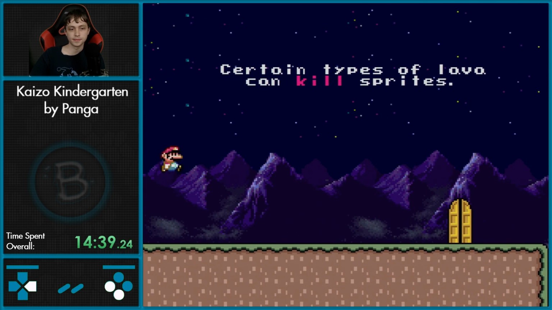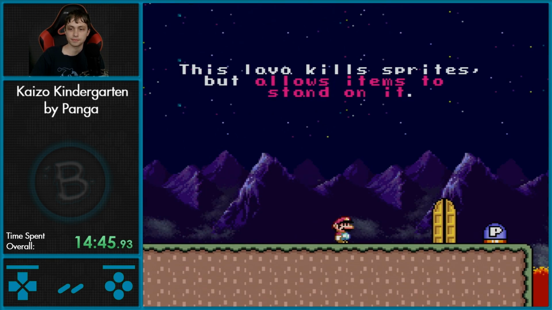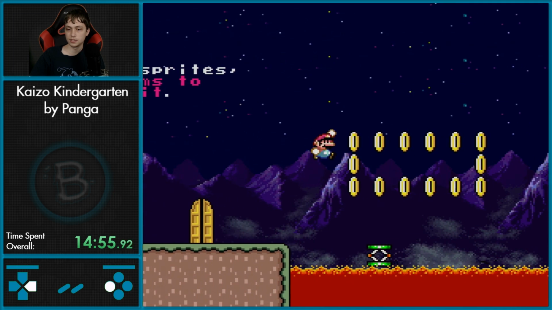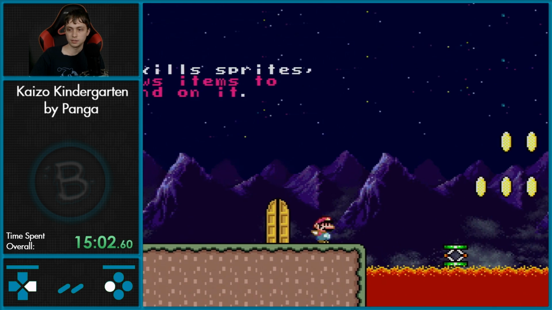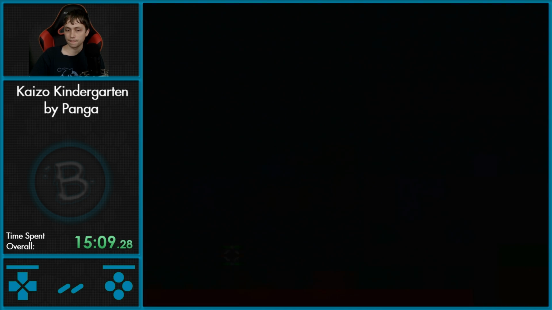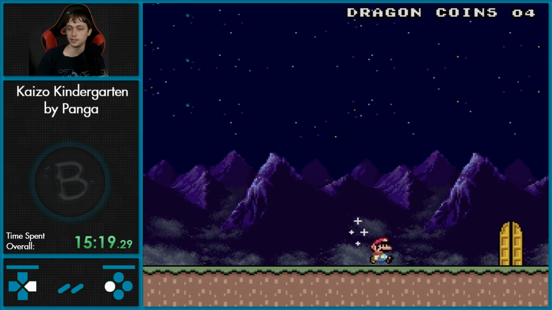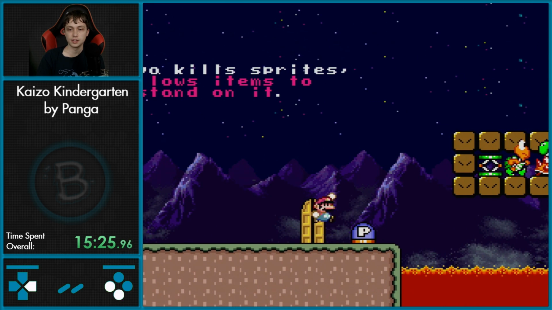Yump! This lava kills sprites, but allows items to stand on it. Heck. Ah. Is this the Yoshi coin? Hey. This lava kills. Oh, yeah, we already know that.